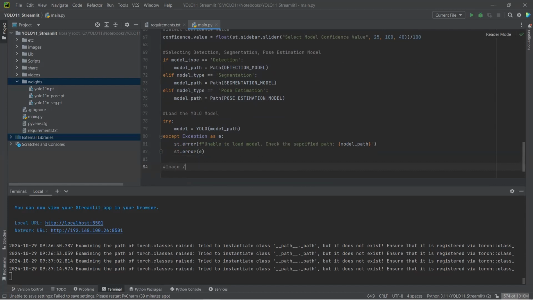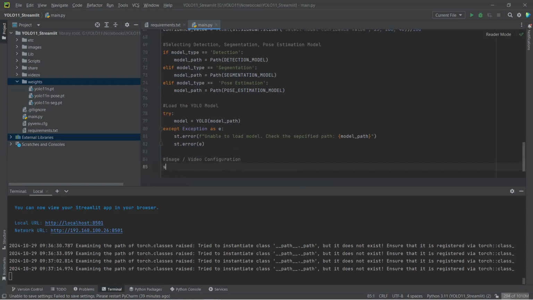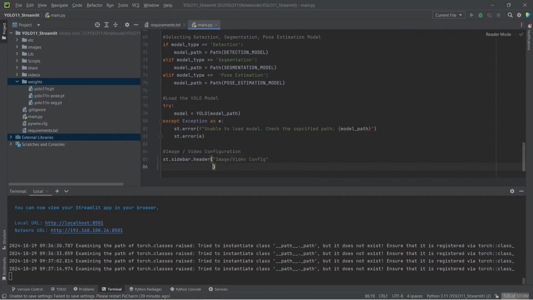Now we can just set image and video configurations. We'll give the user the option to select if you want to perform object detection, instance segmentation, and pose estimation on image or on a video.